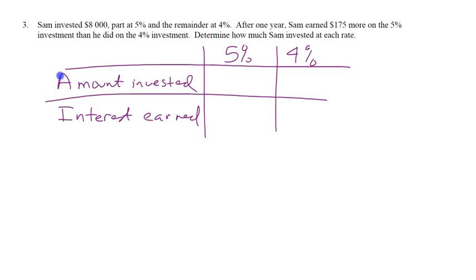So the amount invested, we don't know, right? So we're going to say X and Y. We'll let X be the amount, and we're going to say this in the chart, right? You could also do this with a let statement, saying let X be the amount invested at 5%, let Y be the amount invested at 4%. Okay? And there's a relationship between those two, right, which we know. And what else? So the interest earned, how much interest will you earn? Well, you'll earn 5% of X, and 5% of X is 0.05X, and you'll earn 4% of Y, which is 0.04Y.